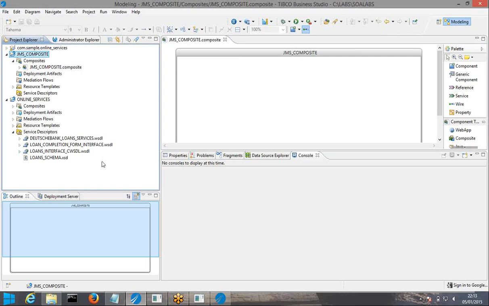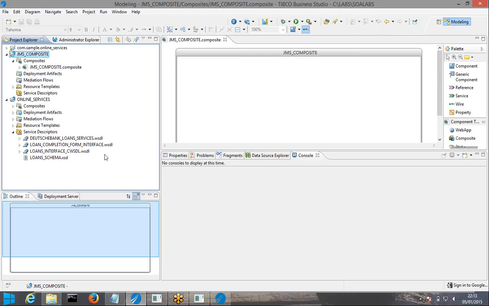Even if you're working with JMS, you still have to use WSDL files. In SOA, everything must be WSDL only. Whatever transport you're using doesn't matter, it has to be WSDL only.